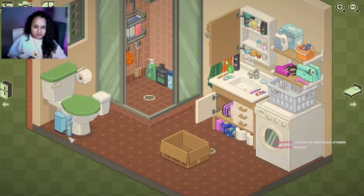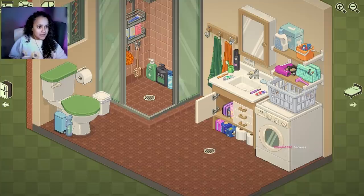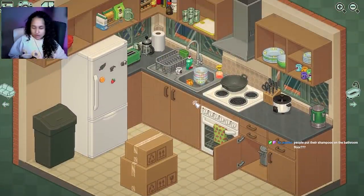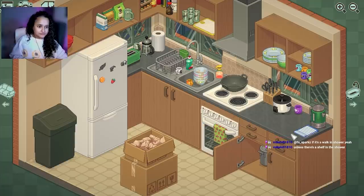Febreze? We gotta put that right here. God knows y'all gonna need it. I have never seen a washing machine inside of a bathroom. That is so interesting. Ooh, this is gonna bother me. Oh, we brought the towel! I like that. Y'all are nasty.